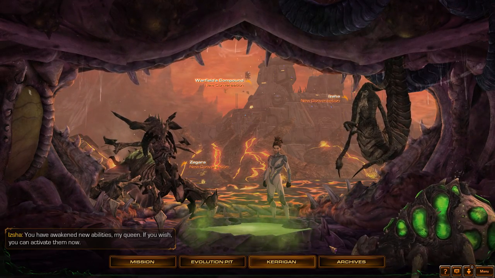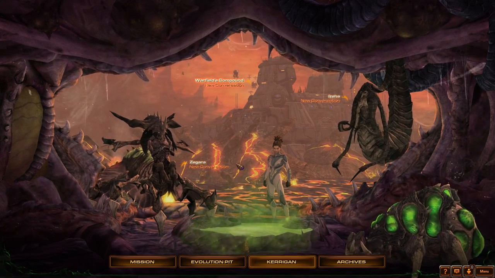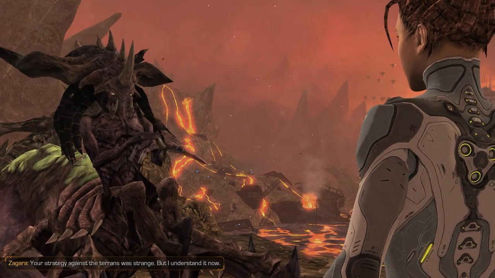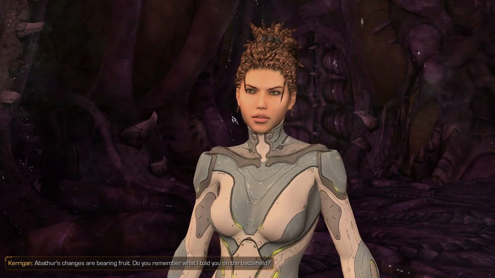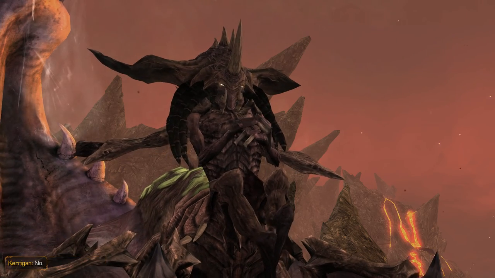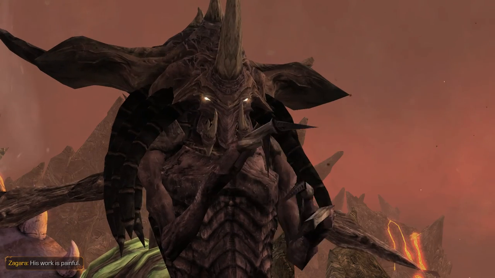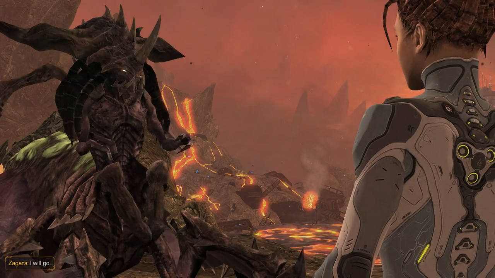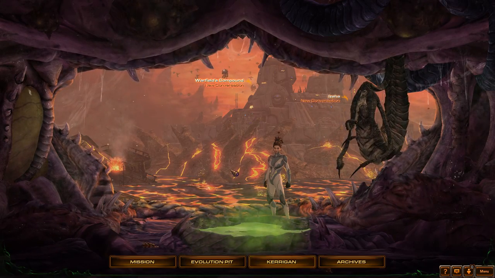You have awakened new abilities, my queen. If you wish, you can activate them now. They can wait. Your strategy against the Terrans was strange, but I understand. It was obvious. Abathur's changes are bearing fruit. Do you remember what I told you on the battlefield? Vision. Is this like cunning? It's sight. No. Viciousness? Abathur, go to him. His work is painful. His work will make you understand vision. I will go. She's still not smart enough. We improve. We make better.